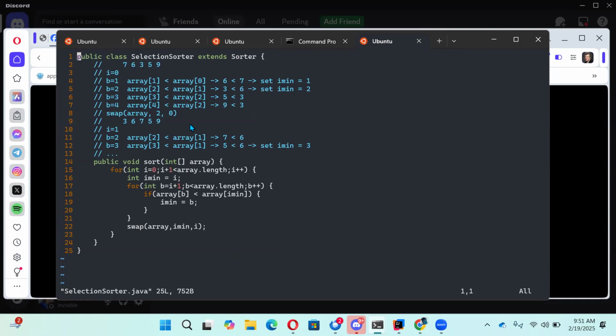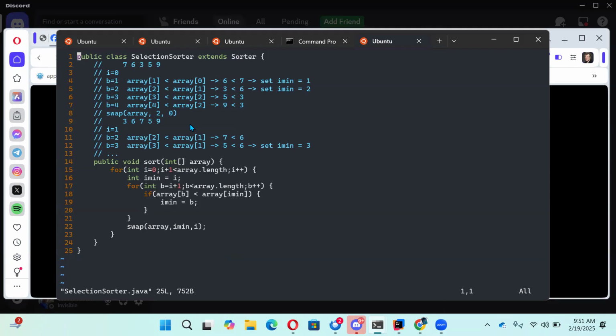The idea is we're going to go through the array and look for the minimum element. And we're going to swap that with wherever it is and put it in first. And then we're going to take the rest of the array from 1 on, find the minimum element and put that in position 1. And then we're going to take the rest of the array from position 2, find the minimum element and put it in position 2. Makes sense, right?